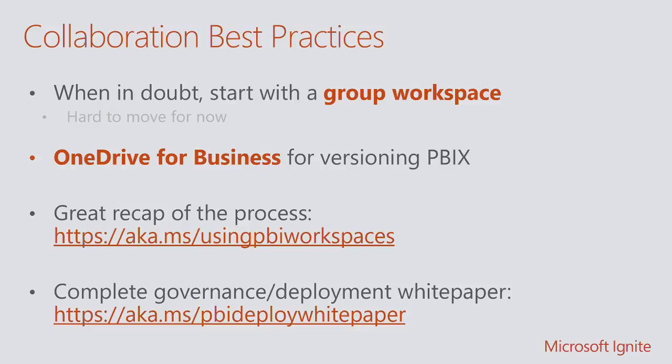The second bullet point there is that we highly recommend you use OneDrive for Business as the storage place for your PBI desktop files. This is a feature that we've had for a very long time now, and we highly recommend that people do this. When you have your PBI desktop file, you put your PBI desktop contents into OneDrive and then connect Power BI to those PBI files in OneDrive. This comes with a number of advantages. One of them is versioning. OneDrive will automatically keep different versions of the file as they change, so if you'd like, you can jump back to previous versions.